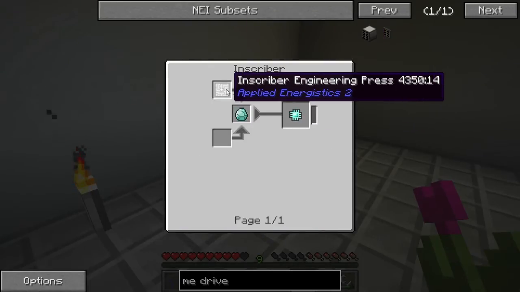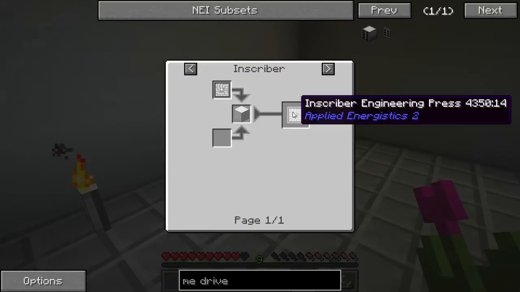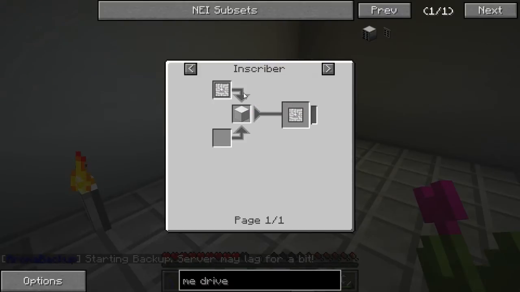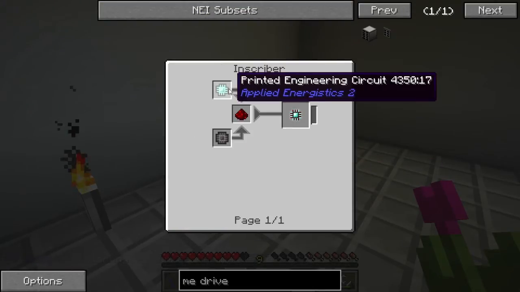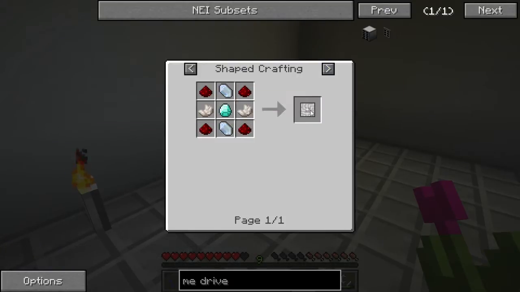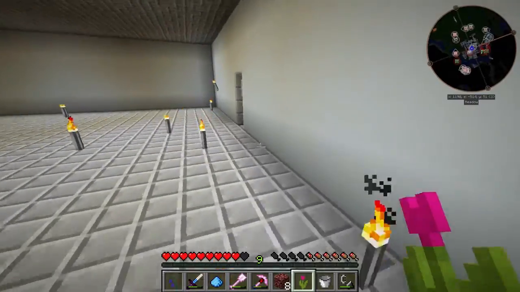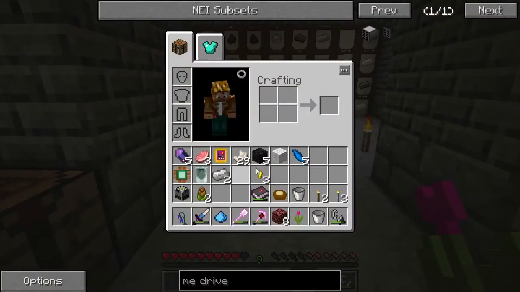What I want to do is try these ones right here. Inscriber engineering press. So we can make another one with these. I'm thinking, oh, these are calculation presses. Crafting presses are found in the center of meteors, which can be found in the world. They are located by using a meteorite compass. But we can build one. Okay, so we can build these. So what is it that you can only find in those chests? Is my question.